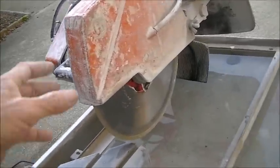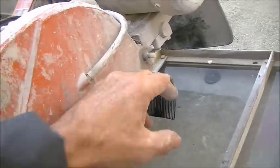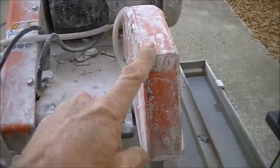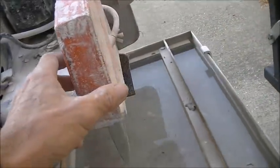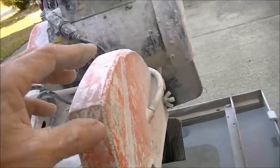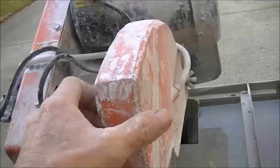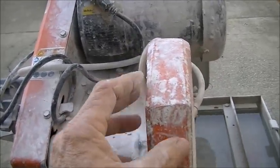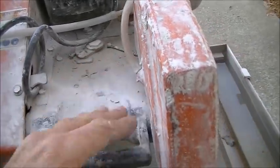There are some little things that I don't like about it. Again, the splash guard is one of them. I don't like this blade guard; on all of these type of brand saws that I've had, they are kind of raggedy. This wing nut is supposed to tighten it up, but after a while it loses its tension. All it is is a bolt that goes up underneath and goes out. But eventually those become useless, and this thing rattles around, and you can hear it literally when you're sawing. And so I have to shim it up with a screw or something like that.